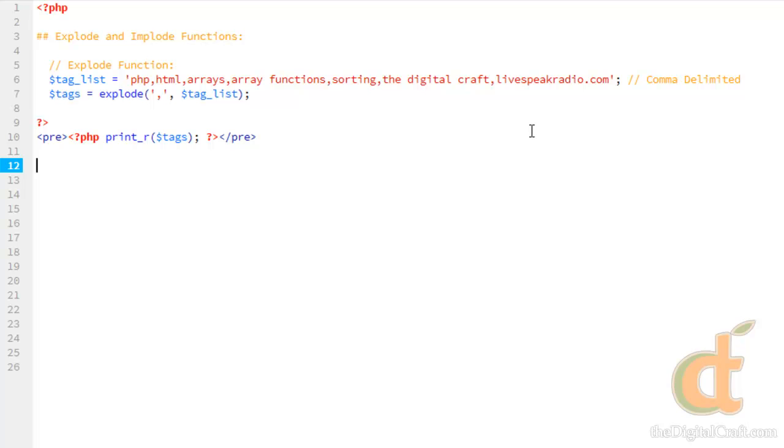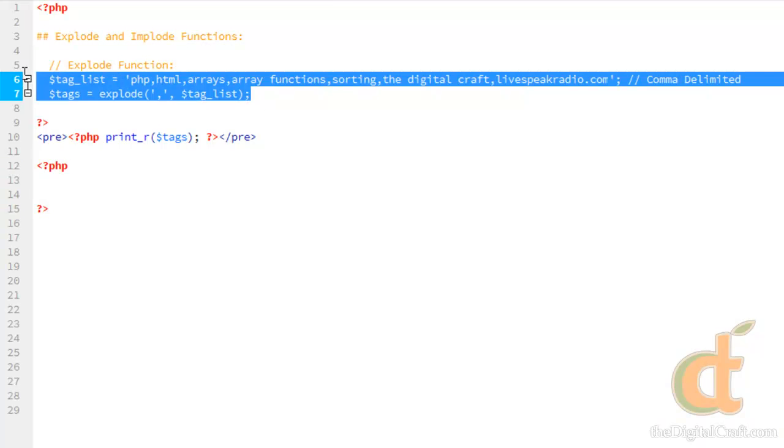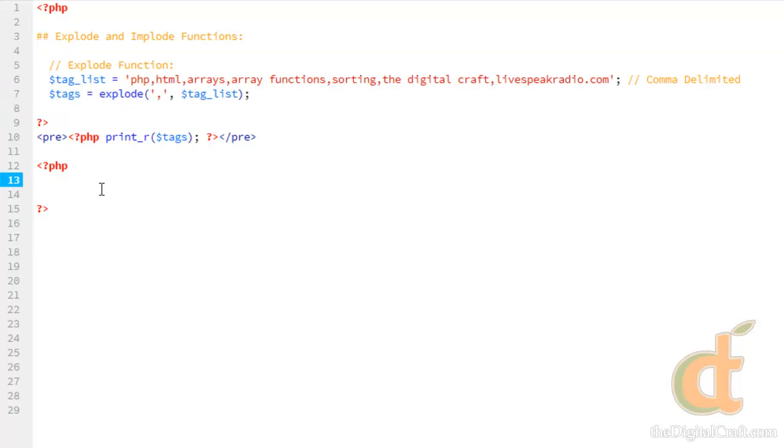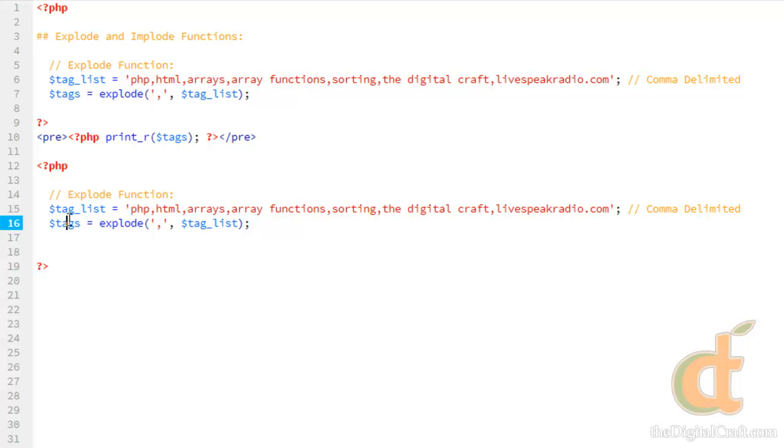Now we'll use the same example, only with a different delimiter, just to give you an idea on how you can use this. So, PHP, we'll just reuse these here. And just so you're clear, the variable tag list is going to be overwritten down here. We'll still get our example printed out because this is happening before we overwrite it, but we're just going to continue to overwrite these as the page goes down.